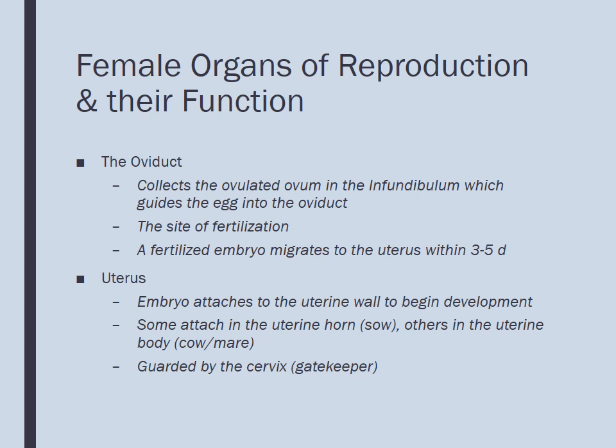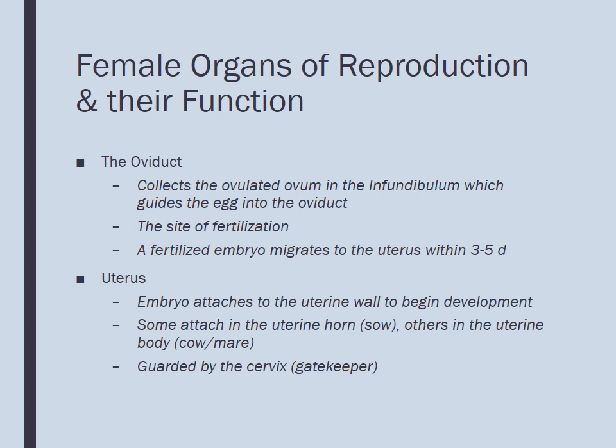Now, here's where we get some differences. When we talk about the site of fertilization in the pig, that's in the oviduct, and those embryos will just scatter throughout the uterine horns and implant right there. If we talk about the cow, where we generally only have one ovulated egg, after about 3 to 5 days we're going to have implantation as that embryo migrates to the uterus, hopefully successfully implanting there and growing in the uterus from there.